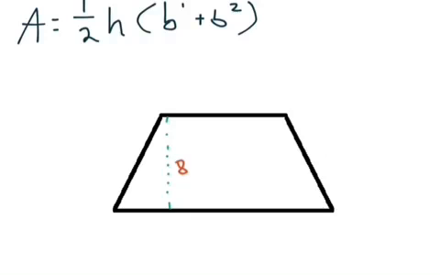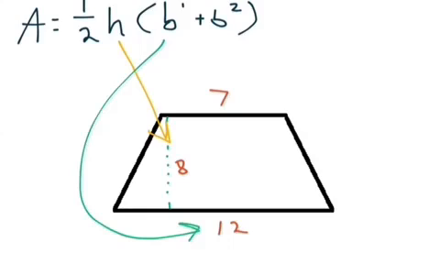Base 1 can be our bottom base right here, and let's say it's 12. And then the top base is going to be base 2, and we're going to say that's, say, 7 right over there. So again, the height right over here is the 8, base 1, which I'm coming around here in green, is 12, and then base 2, I'll do that one in the gray even, is going to be the 7, to show you right there how these numbers factor in.